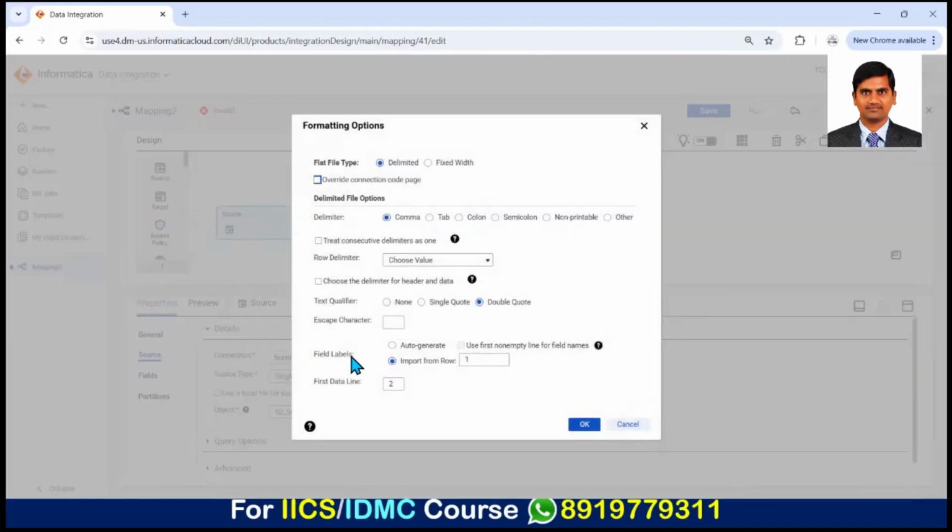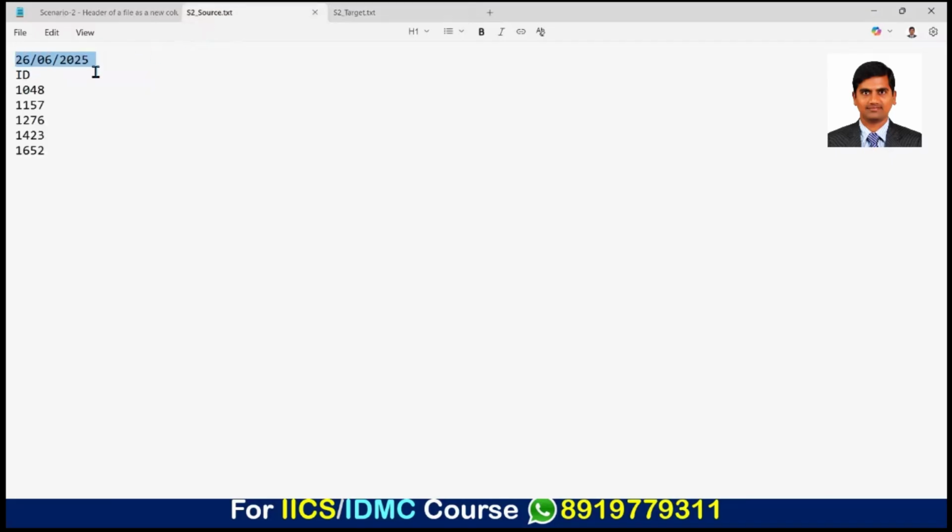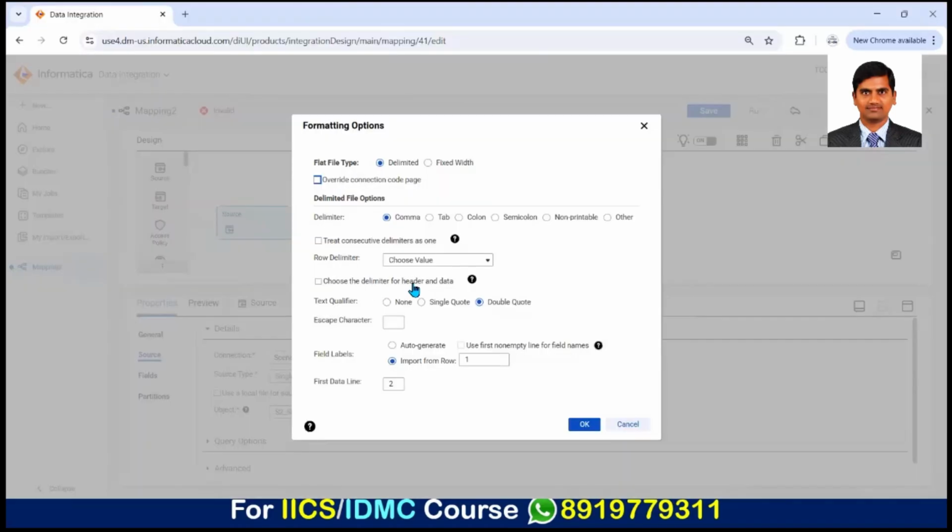We are reading the field labels from the first record, import from row 1. Instead of reading the header from the first row, let's not read anything and consider everything as data. So we say auto generate the field names.